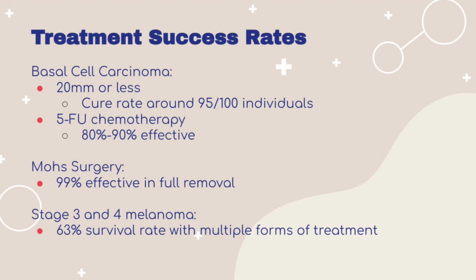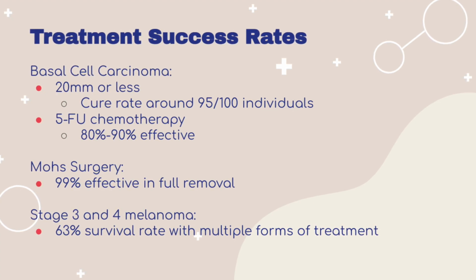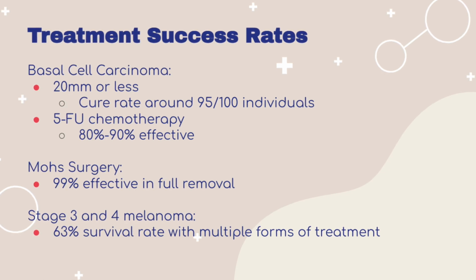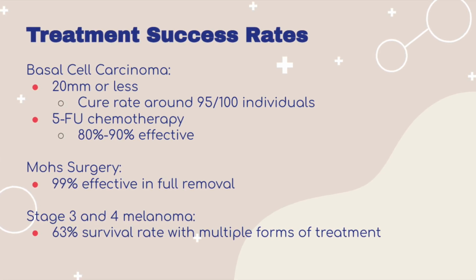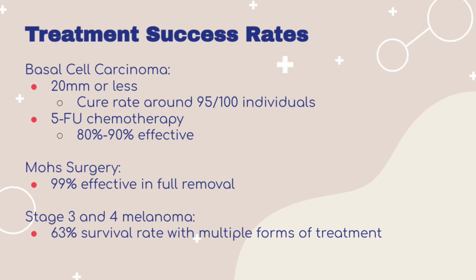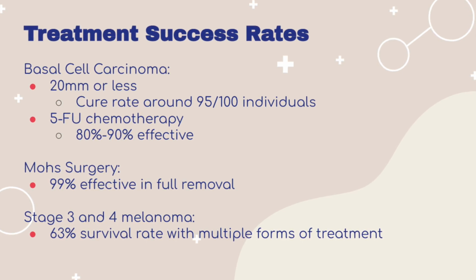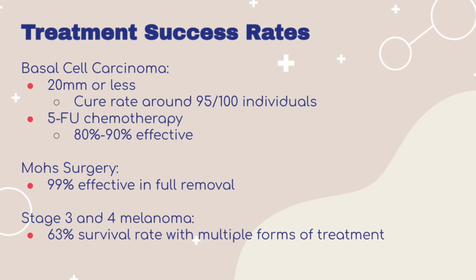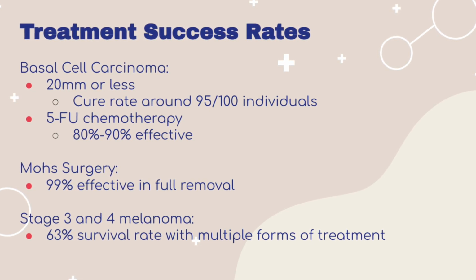When looking into chemotherapy use on skin cancer, it's important to look at the topical forms used. As discussed before, 5-FU. This form of chemotherapy is now FDA approved and can be used in cases of basal cell carcinoma with a cure rate between 80% and 90%. Mohs surgery is still the leading form of treatment with skin cancer.